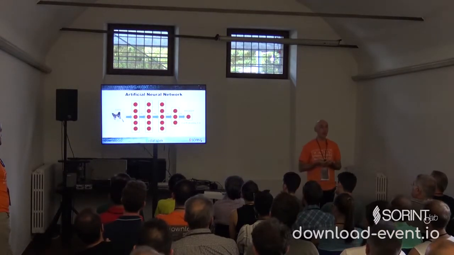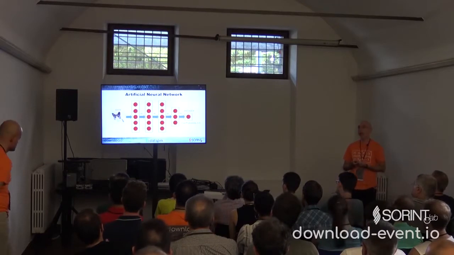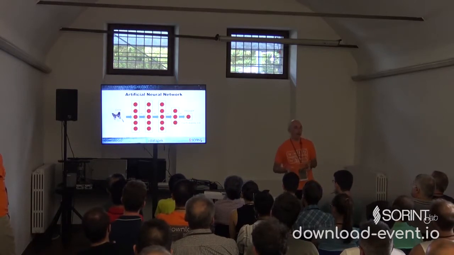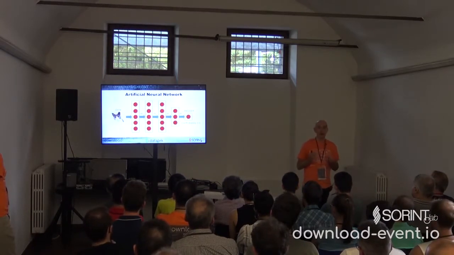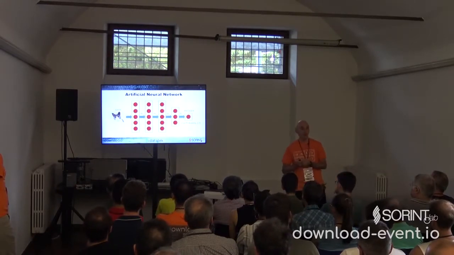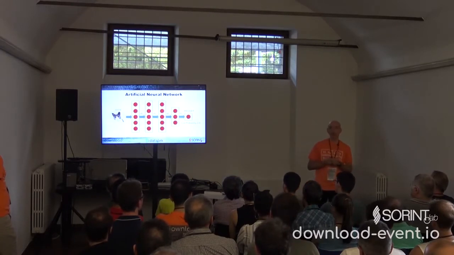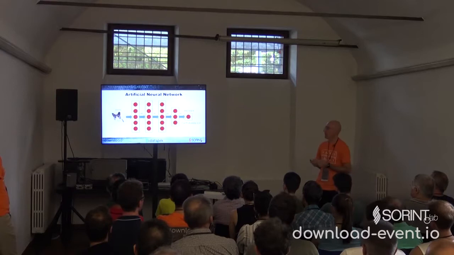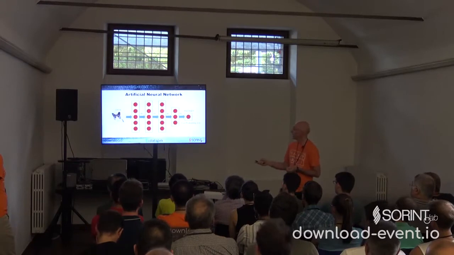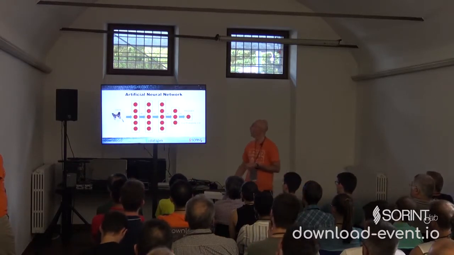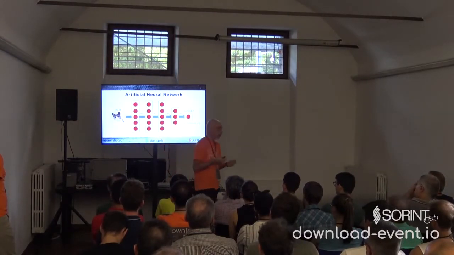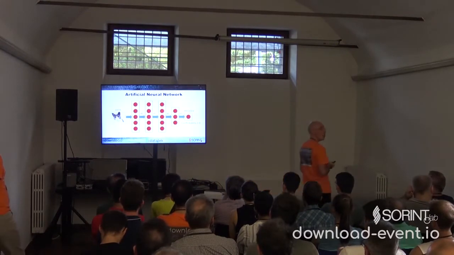In particular, we have been able to classify images thanks to artificial neural networks. This is a very high level and schematic representation, obviously, of an artificial neural network. The concept that you have to take home from this representation is that neural networks are a set of neurons, and each set is called a layer. So the box that you can see here, unfortunately I cannot point to it, is a layer, this is another layer, and so on. And all those layers are connected by what we call weights.